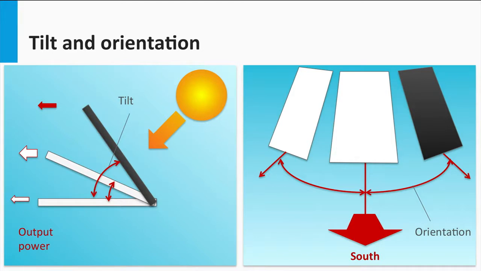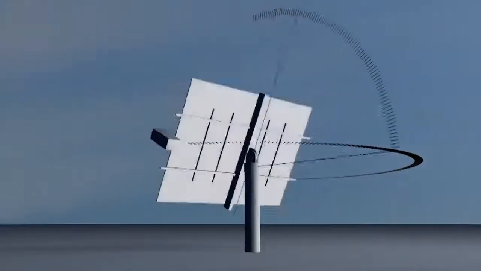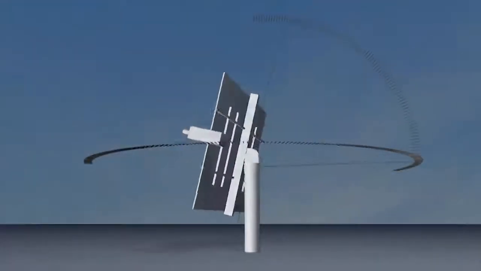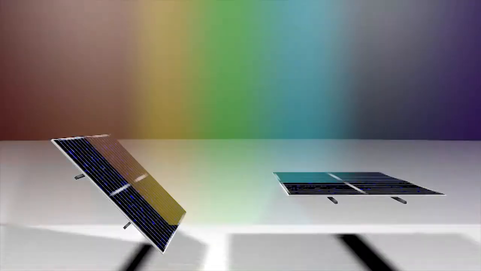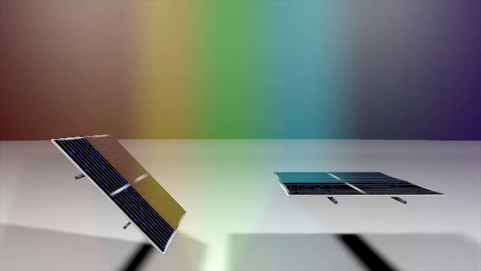So how does playing with the orientation and tilt of the PV module alter the amount of light falling on it? For this, let's take a look at this animation. As seen in this video, there is a solar panel tracking the sun by varying the tilt and orientation continuously. Of course, this stems from the basic fact that in order to get maximum energy from the sun at any instant, the plane of the solar panel, or the plane of array as sometimes called, should be perpendicular to the direct rays of the sun at that instant.